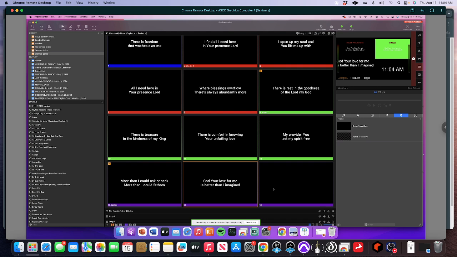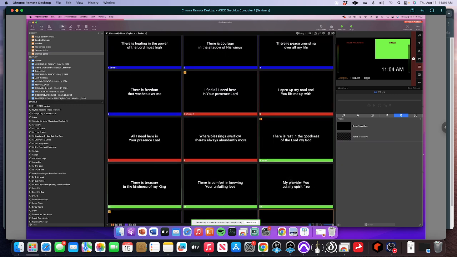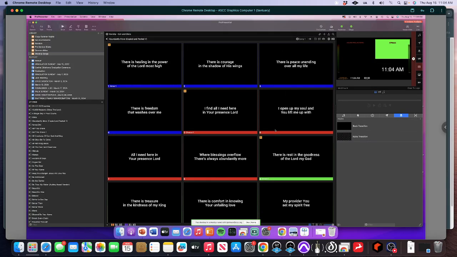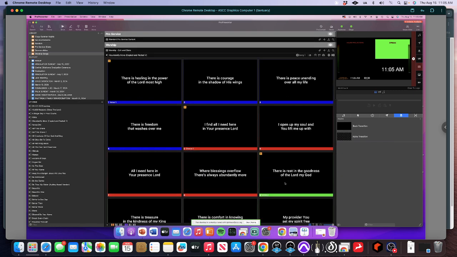So I'm going to click on the last slide, right click, go to group, and at the bottom you'll see an assignment called blank. I'm going to assign that blank. This is important. So recap, I've done reflow, I've grouped my slides according to the section of the song they're in, and then I've created a blank slide at the end. So the next thing I need to do is set the order of the song as we rehearse it in worship.